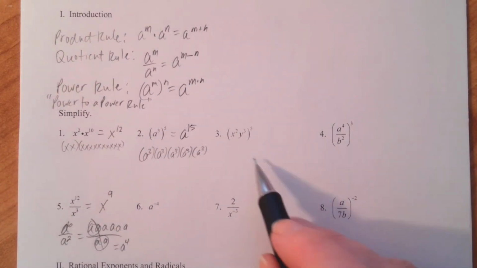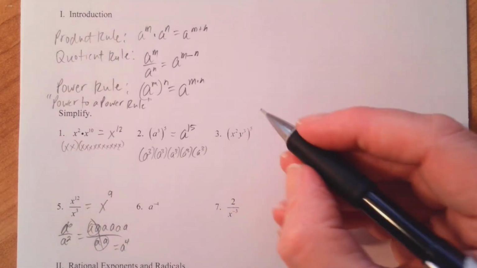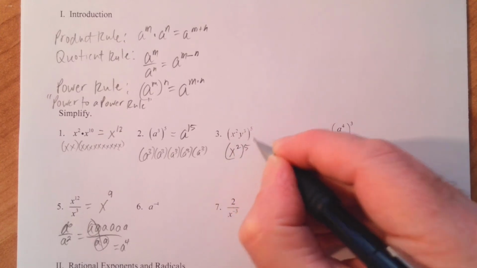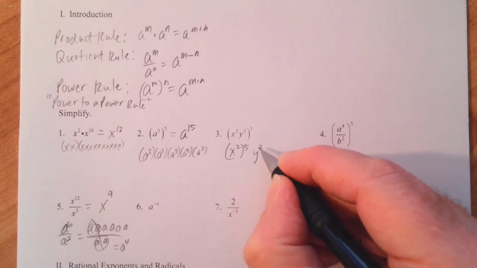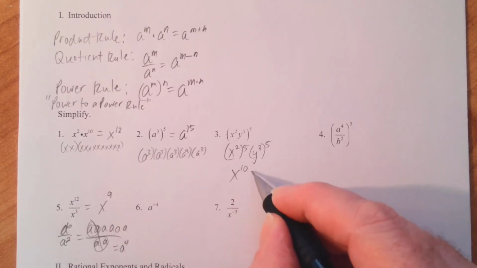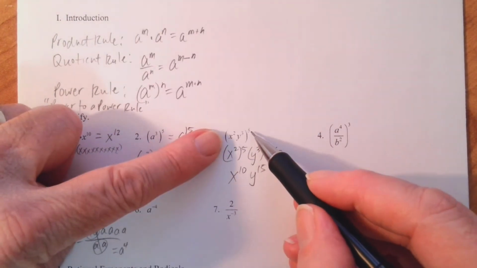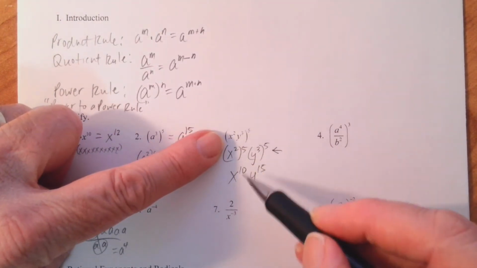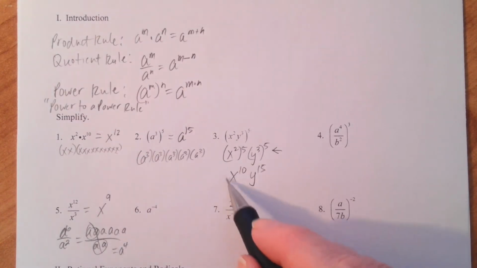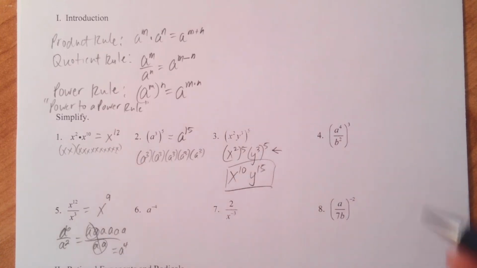All right, so the next 2 are variations of what we already have in terms of the power rule. So here you're going to take x squared to the 5th power and y cubed to the 5th power. And so that's going to be x to the 10th, y to the 15th. So this step here is kind of optional. I usually would just multiply my exponents here, the 5 and the 2, to get x to the 10th, and multiply your exponents here, you get y to the 15th. This in-between step is optional.